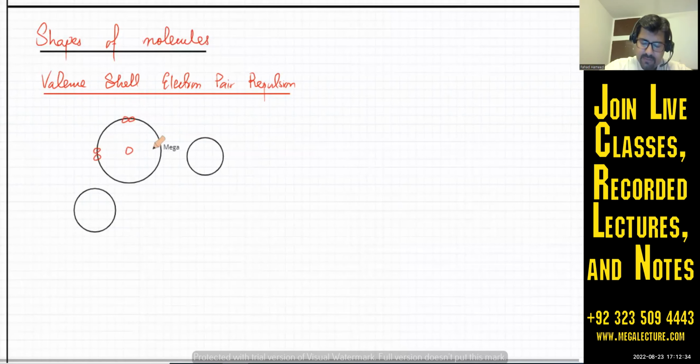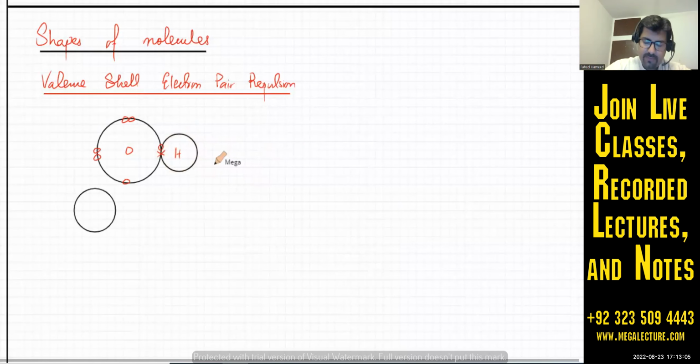So oxygen has 6 electrons in its outer shell. Now remember, oxygen is a period 2 element, so the octet rule applies to it. The maximum electrons that it can have is 8. It can't have more than 8 electrons. और यहाँ पे hydrogen बैठा हुआ है, so hydrogen has just 1 electron. So oxygen will try to attract that electron, and this hydrogen will not be losing electrons. वो पूरा का पूरा, the whole hydrogen atom will come along and they will start sharing electrons.